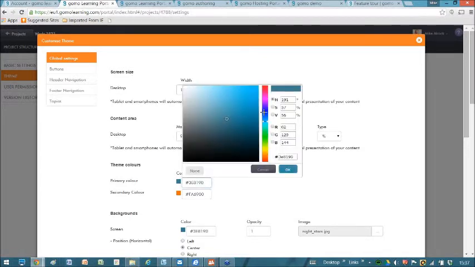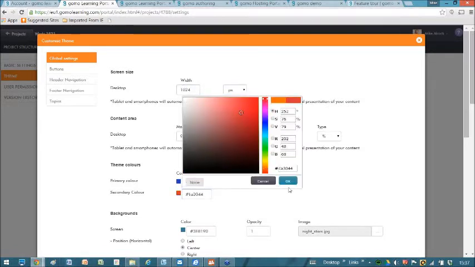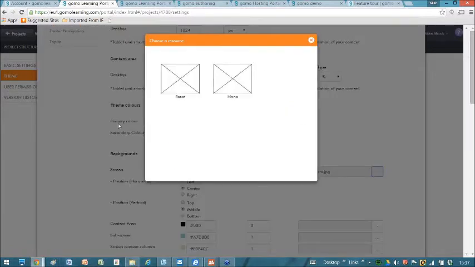I might want to play around with the color scheme of that theme, so I'll just make the blues a bit stronger, I'll make the orange a little bit redder. If you've got the hex values for your color schemes, you can obviously type those in. And I might just choose to put a different default background. So Gomo uses a default background for every page. You can replace that on a page-by-page basis, but obviously if you stick with the default setting that comes out of the theme, it's very easy to then rebrand your course entirely just by changing the resource that goes into the back of the course.